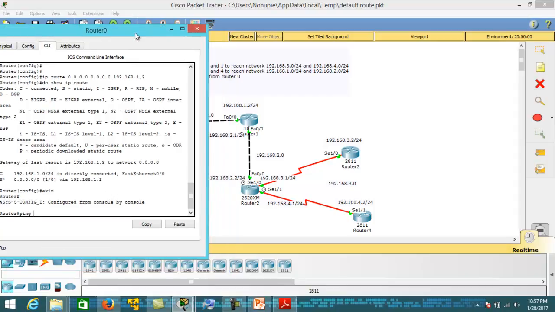The IP address of this router is 192.168.2.2. First I'm going to ping this IP address of router 2. Ping 192.168.2.2.